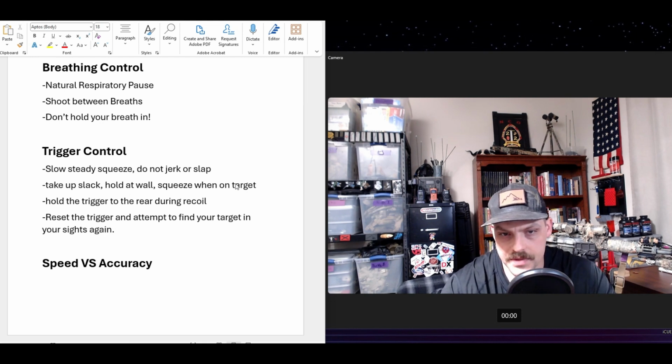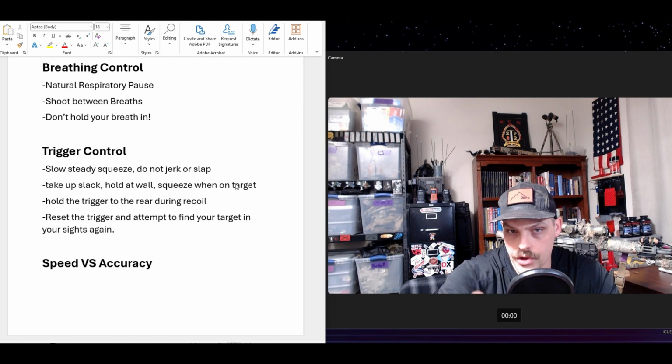We're going to want to take up slack. If it's a 2-stage trigger, there literally will be a wall there. Even if it's not, a lot of times there's a little bit of give in the trigger. You can take up some creep and then hold at the wall. Do your natural respiratory pause. Get your sight alignment perfect. And then finish slowly squeezing that trigger until it goes off.